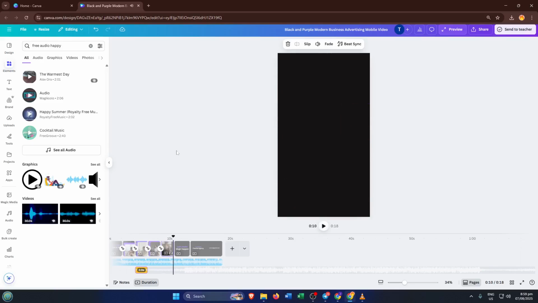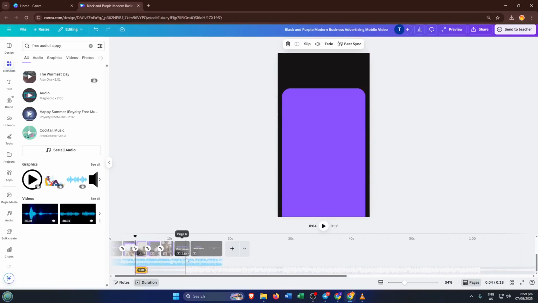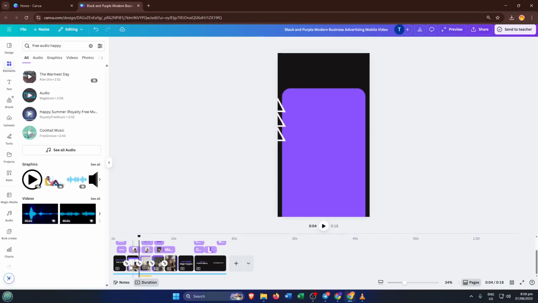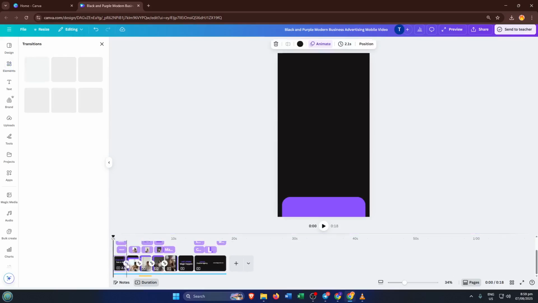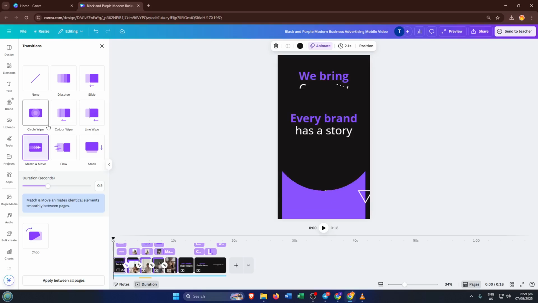Now let's add even more polish. Feel free to add some text by clicking the Text tab, maybe a title slide, captions, or credits. You can also add animations to make elements fade in or slide around, making your video look extra engaging. These touches help guide the viewer's attention, almost like signs along a scenic hiking trail.